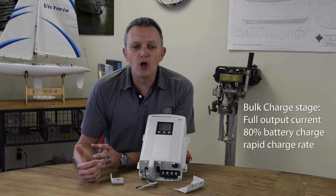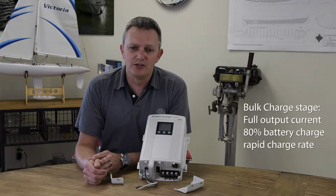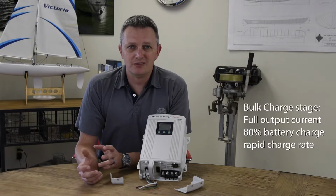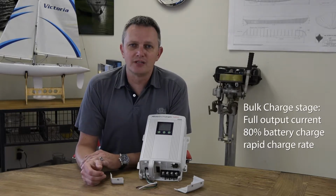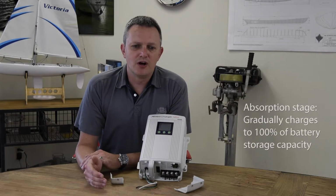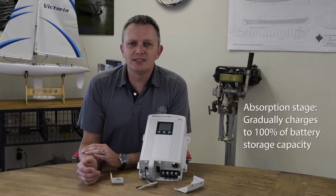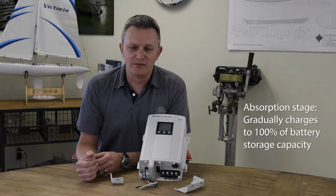That initial bulk charge stage delivers the full rated output current of the charger, and it gets the battery up to its absorption voltage. What does that mean? Basically, it's going to charge your battery to about 80% of its capacity very quickly. The charger then switches into the absorption mode. This basically brings down the charger voltage and fills up the battery that remaining 20%.